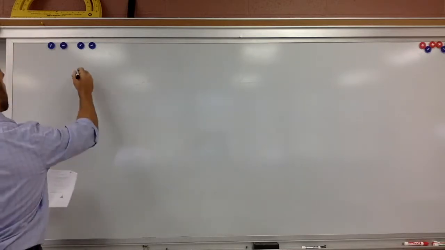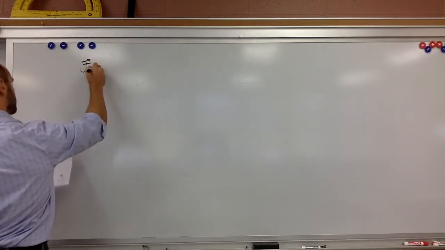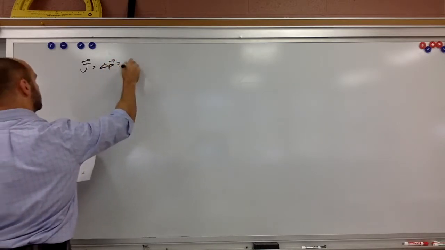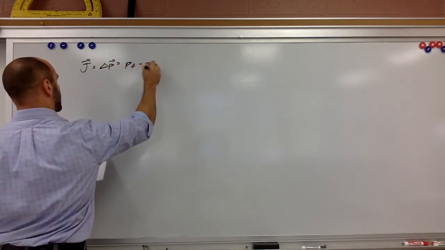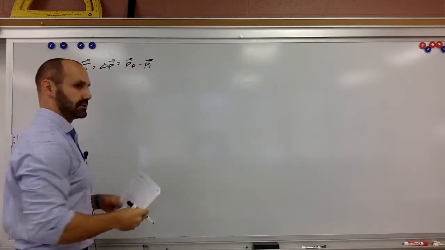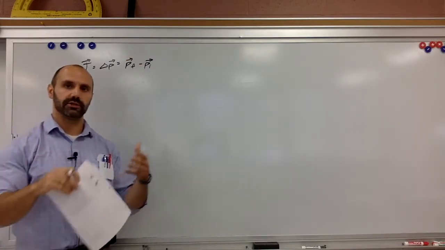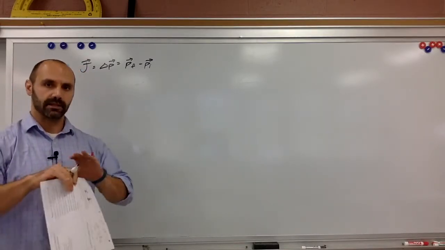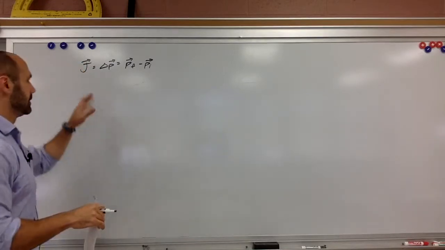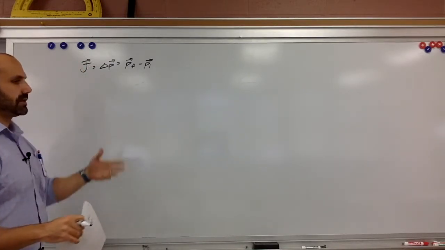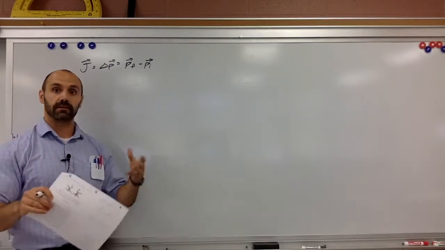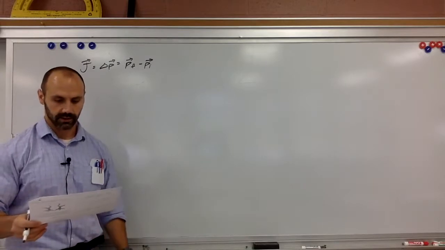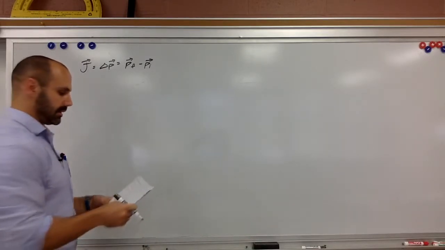So J. Impulse is interesting, and it can be really confusing because it has its own name, impulse. This is one of the few places where we say the change in something has its own name. Impulse is just the change in momentum. Anytime you see J, just think change in momentum. In fact, it might be helpful that anytime you see it, just substitute delta P to help you think about it.